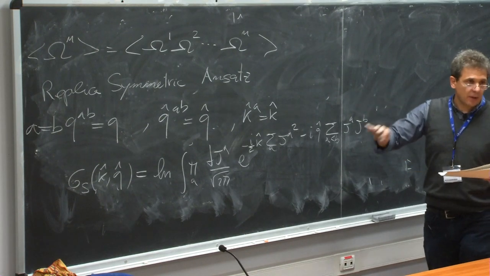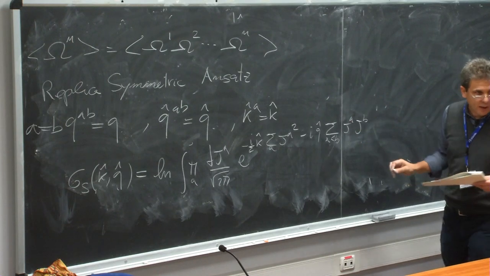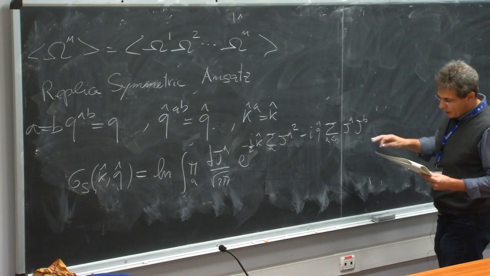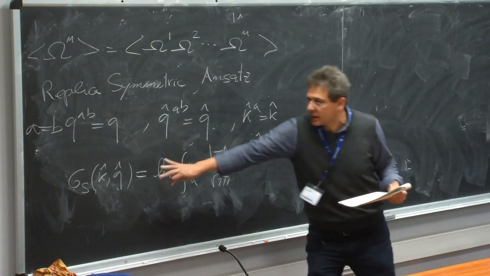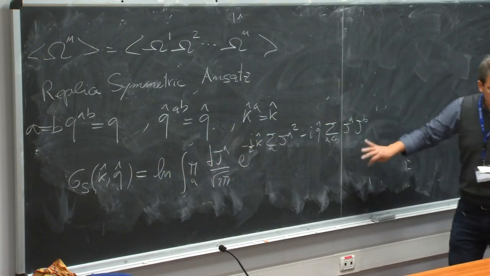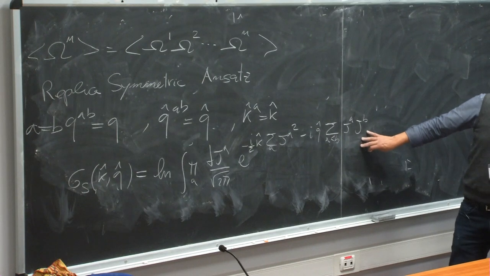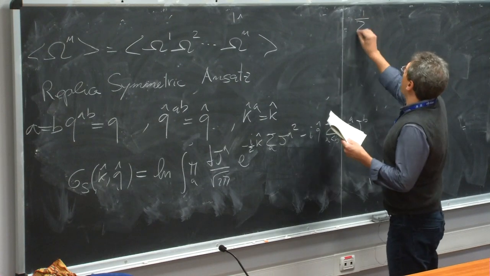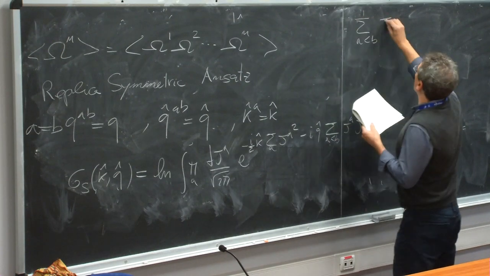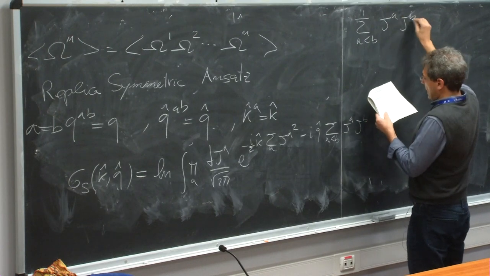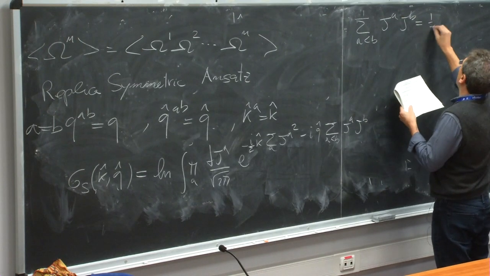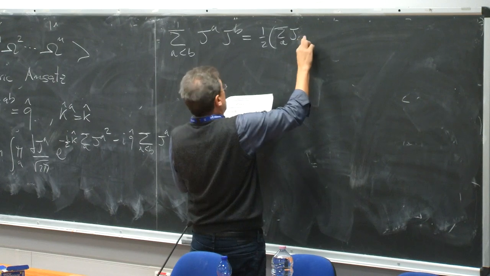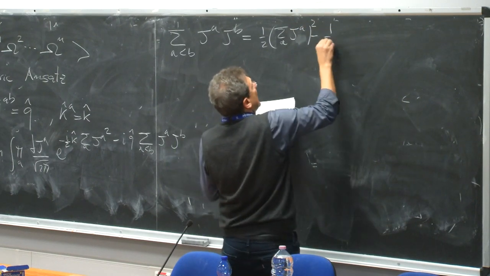But I mean, there are so many details about replica symmetry breaking that this would be really a very minor one, so as we will maybe see later, but okay. So now we have this expression. So let's try to see how this part of the function f changes and how it gets simplified. This is what you get if in G_S you plug in this symmetric hypothesis. Then you use the fact that the sum over a less than b of J_a J_b is equal to 1/2 sum over a J_a squared minus the diagonal.